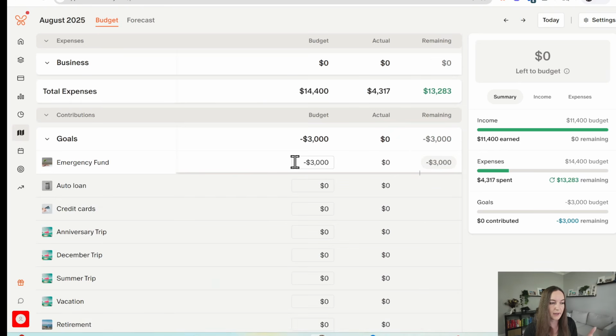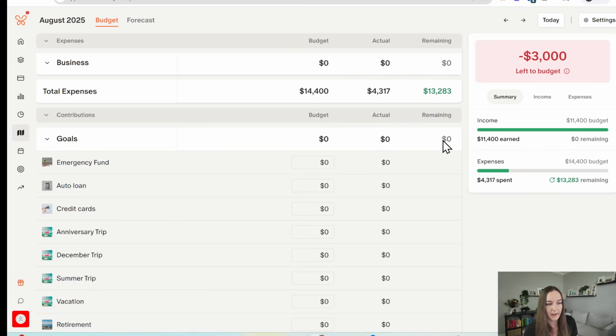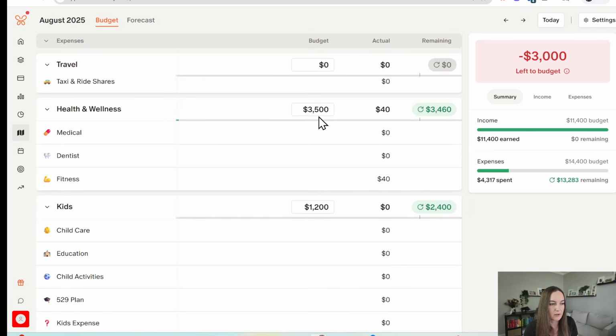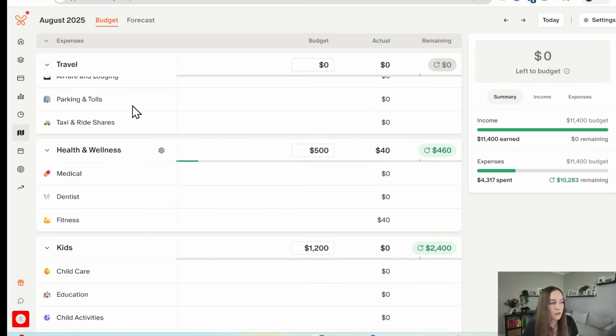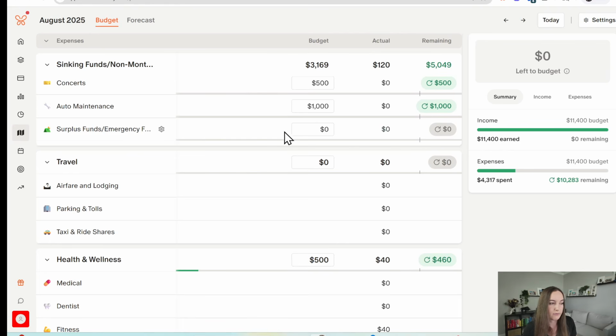So you can move money between your emergency fund here and using goals, but your goals doesn't show you your balance in your budget, and that can bug some people. So it's totally up to you if you want to use goals versus pulling it out of here instead, like a category for it.